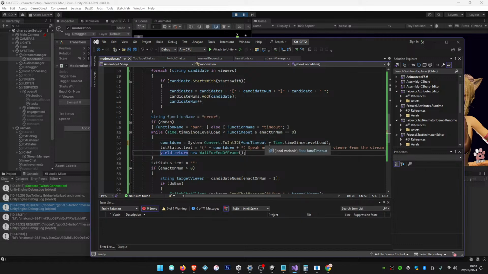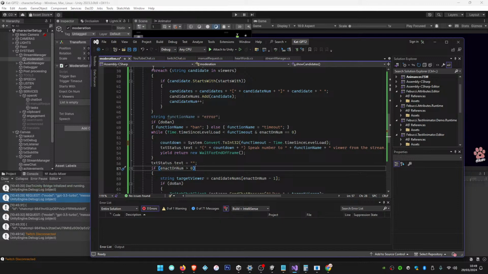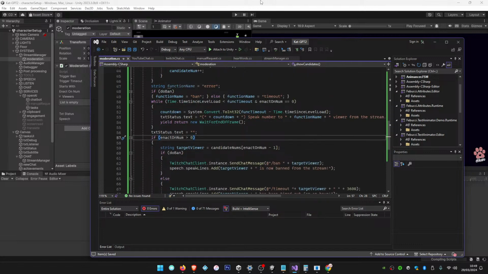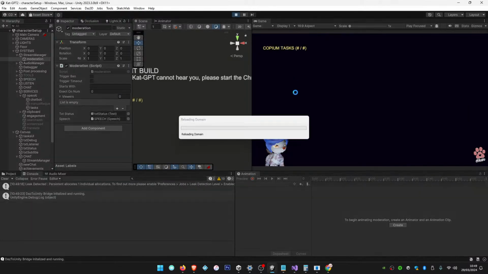So let's say the timeout is at 400 seconds and we're currently at 200 seconds. 400 minus 200 is 200. Yeah, it should be that way around, I think. Weird that it gives me the same result, but the negative number version of that result when you do it the other way around. That feels weird to me, but I don't want to think about it too much because my brain's got too many other things to think about right now.